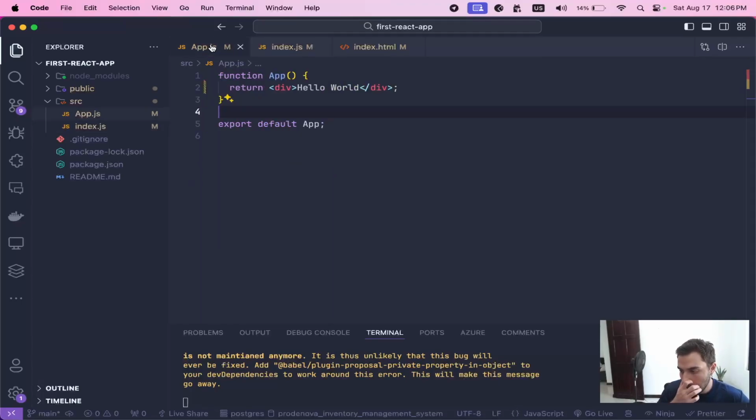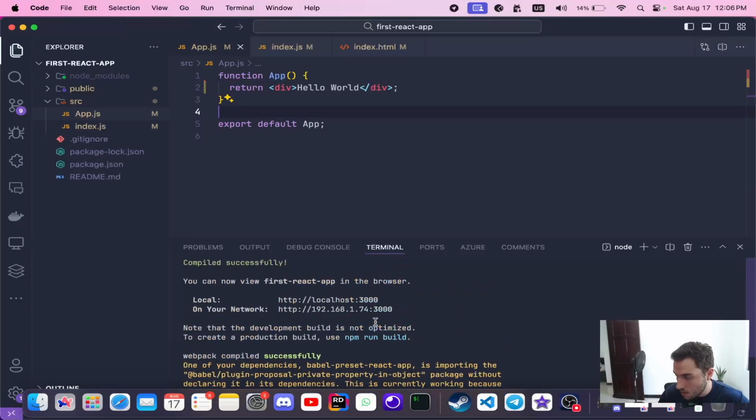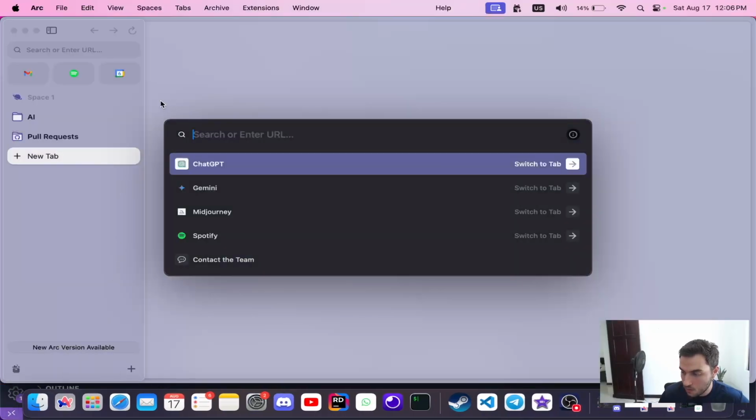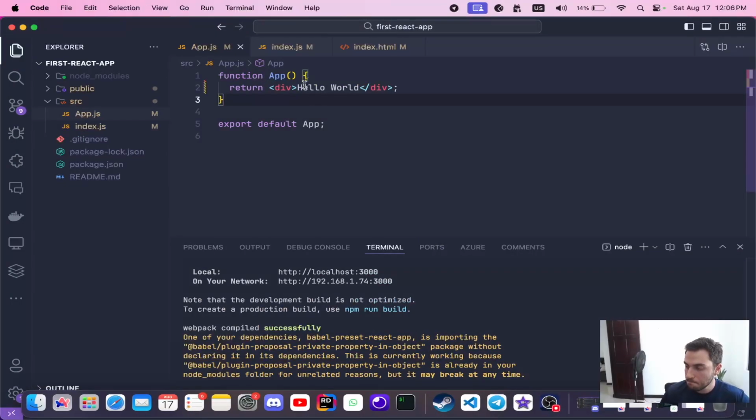And what is going to be displayed in our UI is, for now, as I think this one is running, yeah, on port 3000. So if I go to localhost 3000, we're going to see the same hello world. That's nice.